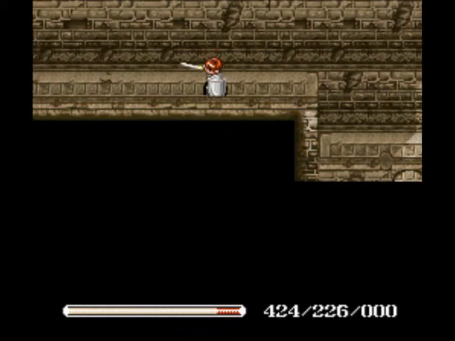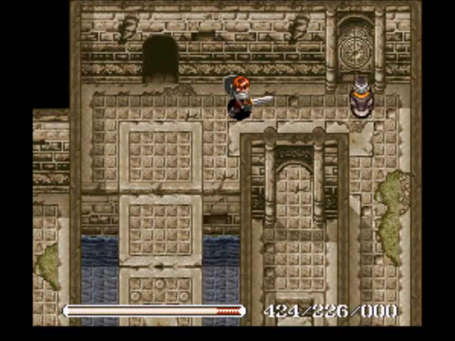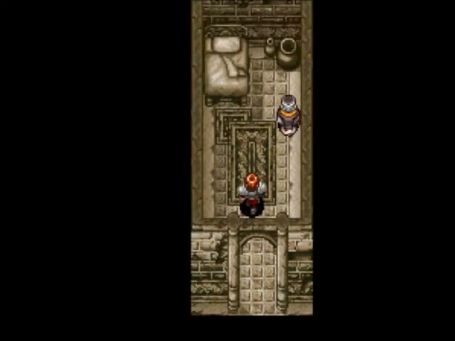Now what did this circling around actually get us? Okay, it opened up that bridge there, and... Hey! What are you doing here without weapons or armor?